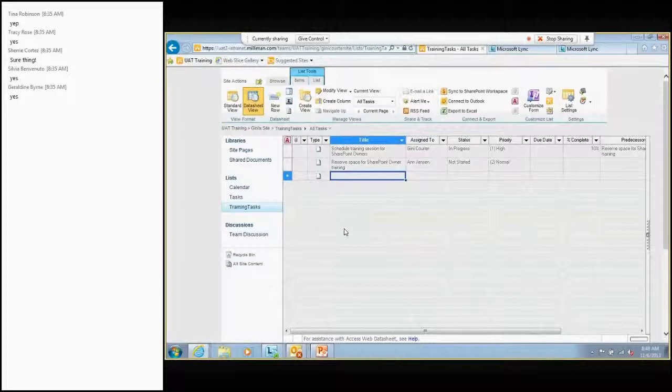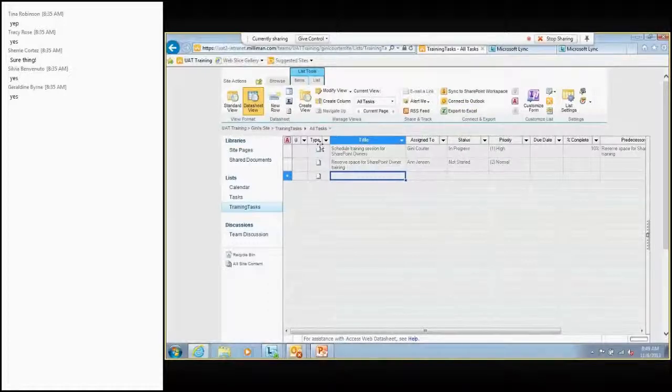So tasks are nice because I can connect them back to Microsoft Outlook, because if they're common tasks that we're doing together, I can export a task list to Excel. And I actually think that this is one of the better lists that are built in for us to use in Microsoft SharePoint, because it's well thought out and it works incredibly well. If I already have all of my tasks lined out in Microsoft Excel, I can actually copy and paste them here into a task list.